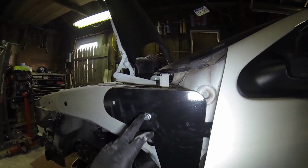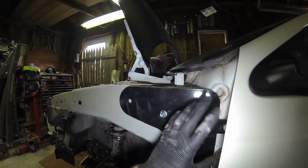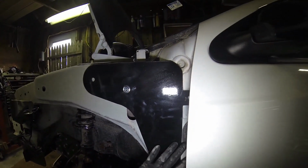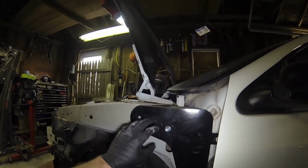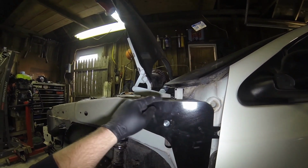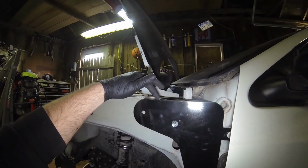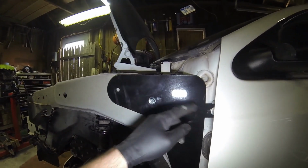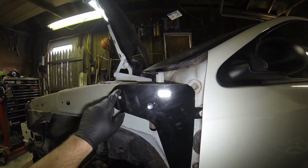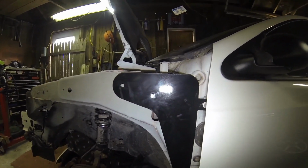So I tightened this down quick just so I could show you guys. Because there's quite a bit of swing with this plate, the way it's mounted. You got a lot of room to work with here. I'm going to move it forward a little bit more. But what you want to try and do is you want to get this taper or edge of the plate to follow the contour of the frame once you get it all set in. So I'm going to go ahead and loosen this back up. I'm going to shift it around a little bit, find the happy spot where I want it to be, and then I'll go ahead and I'll get my hole made, and then we'll get this guy mounted in.